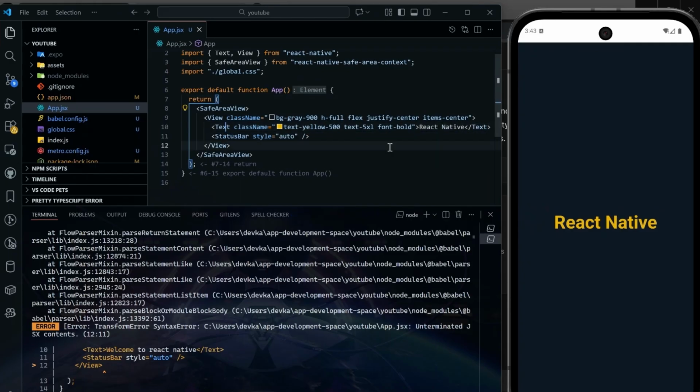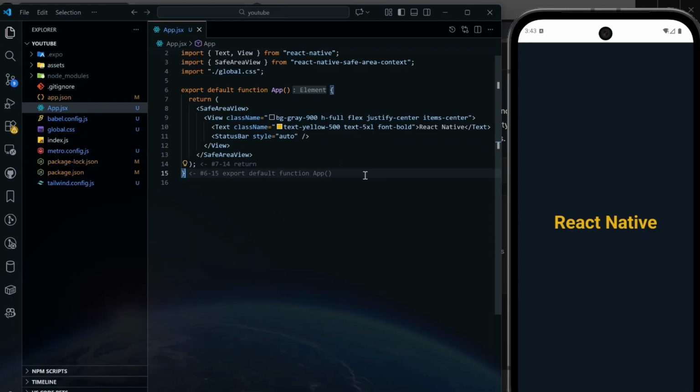You can clearly see we have successfully shown you how you can solve all those errors that you might face while installing NativeWind in your React Native Expo project, and whatever Tailwind classes we are going to use in this file will work fine. Right now I have just shown you inside the bare bone structure of App.js, but in the next video I will show you how we can do the same with the Expo setup, like the Expo structure where all the files go inside the app folder.